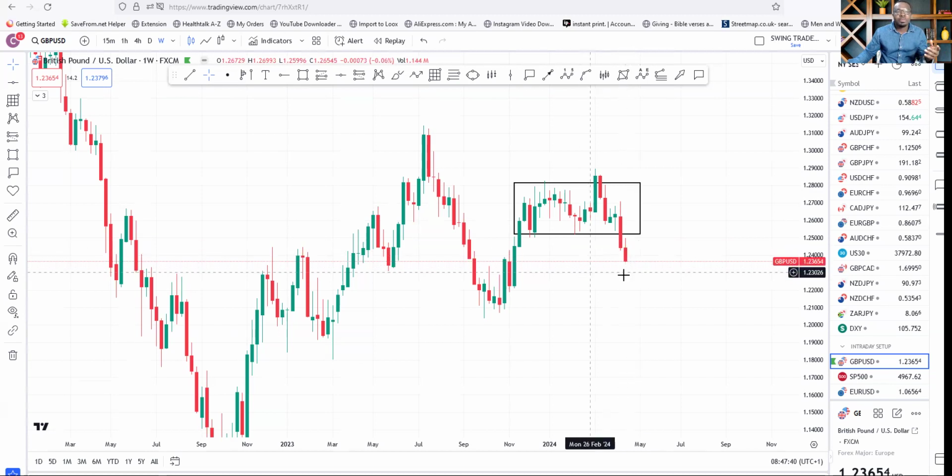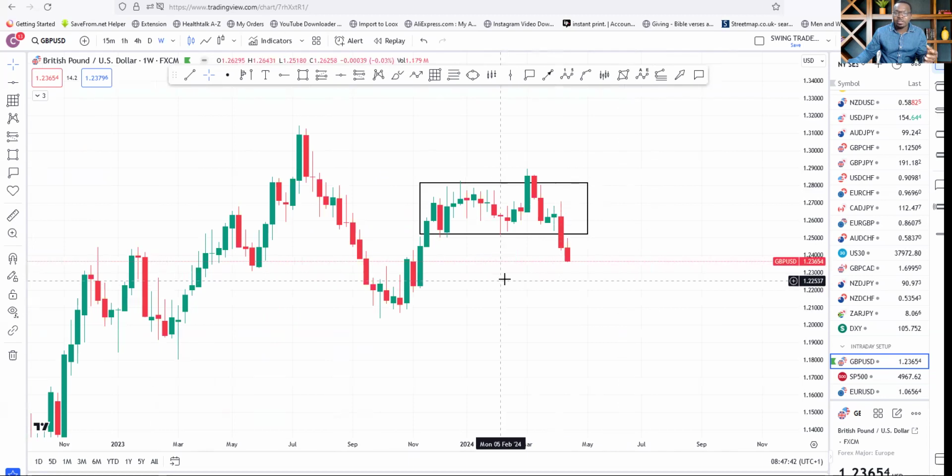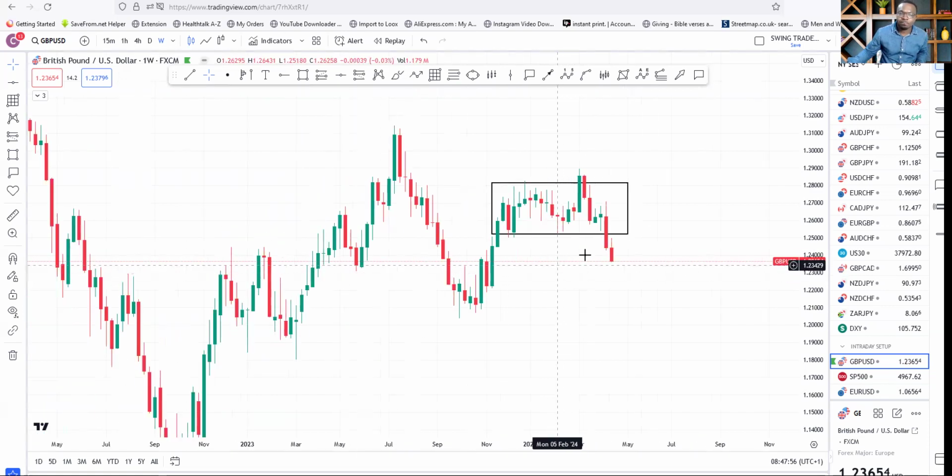I believe most people did not expect that drop coming in at the end of that week and also the closing hour period of the market session. So it was really, really strong sell that happened on Friday. But nevertheless, we can see that the market is still telling us that it is a downtrend. So what I will bring to your notice is this market structure here.